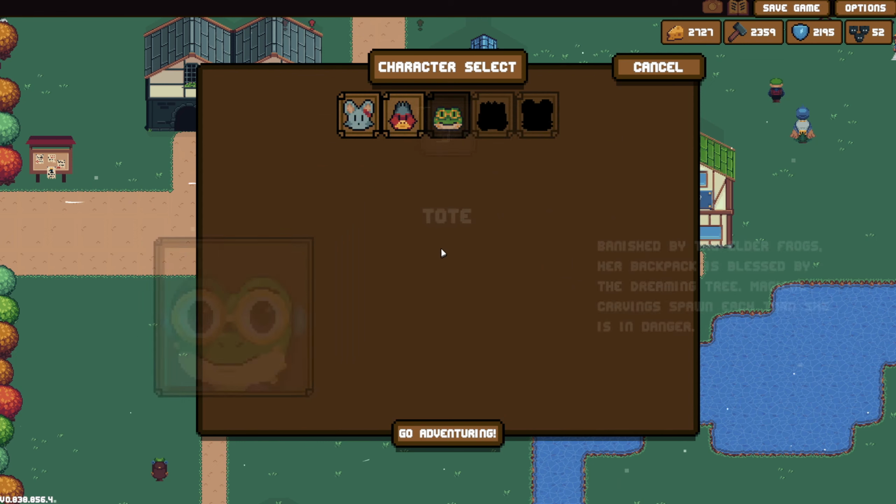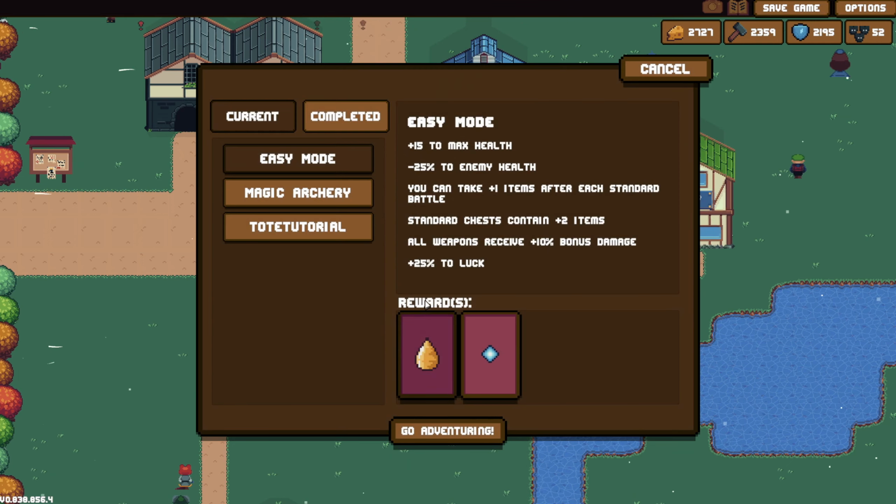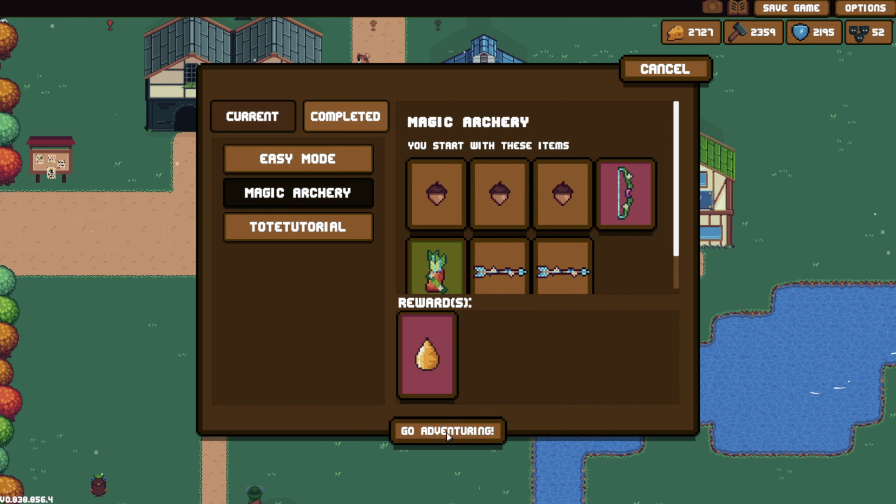So I did open Tote, so we have Tote open here real quick. We're going to take Tote out and see what's going to go on. You know what? Let's go where I kind of did the tutorial. For some reason, it doesn't finish, so we're just going to do Magic Archery, because I like archery, and we'll see how this works out. So we're going to go adventuring here.